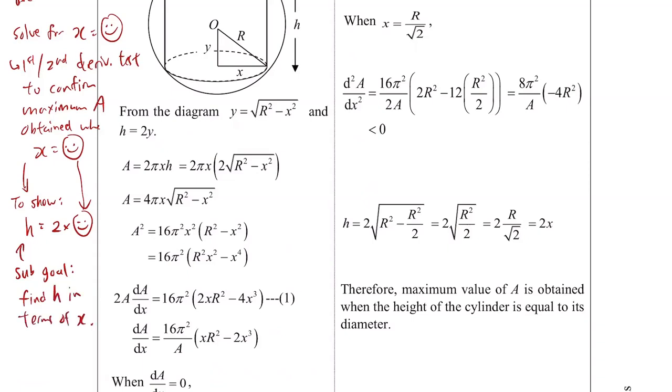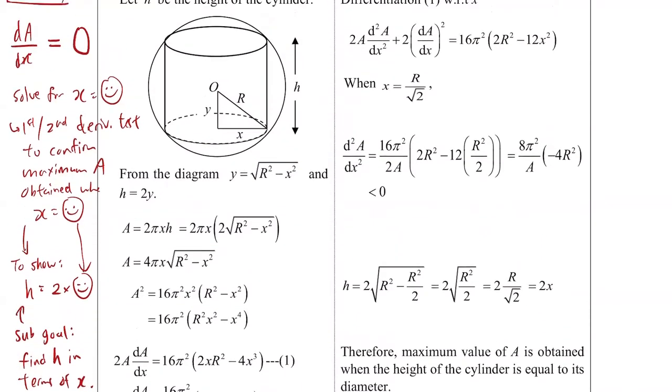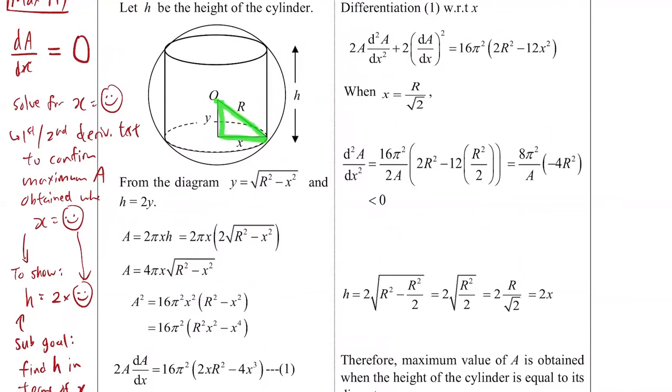Okay, we need to relate the h to the x. Is that clear? The goal is how do we do that? Typically just Pythagoras theorem. So let's look at the diagram. Here you can see a hidden right-angled triangle, right? This is radius r of the sphere, which is the same as the radius in this specific right-angled triangle. The hypotenuse, sorry. And then you have a y and you have an x.